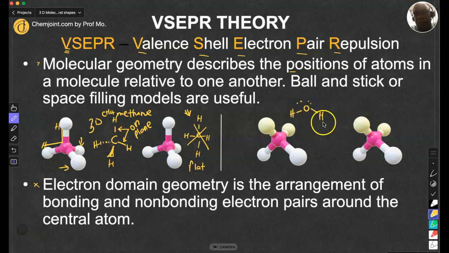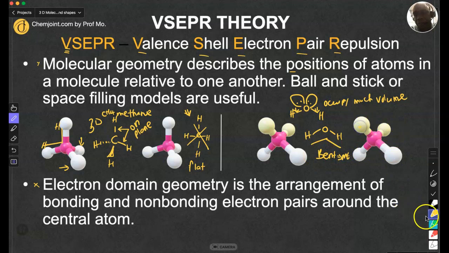H2O has two lone pairs on oxygen and two pairs of electrons that are in the bonds. The electrons in the lone pairs will occupy more volume in space than the electrons in the bonds. So they will repel the electrons in the bonds downwards. So if you are to discuss molecular geometry, which is a connection of elements, you're going to get an inverted V shape. So the molecular geometry of water is bent.